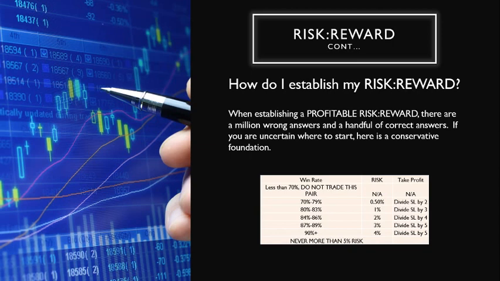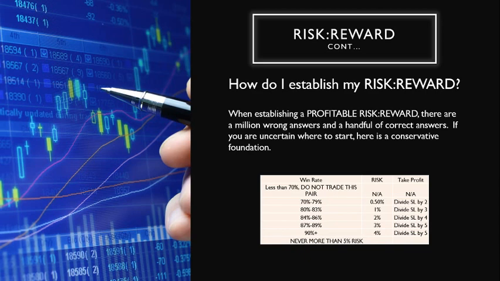So win rate, let's just use the example of 70 to 79%. And I use that just because I want to stay as conservative as possible. My risk percentage for a 70 to 79%, I'm saying 0.5%. You can use anywhere from 0.5% to say 1.5% risk. So that $10,000 account, you're only going to be risking like 50 to 125 bucks, right? So that means that if you have a 2 to 1, you're making half that, 25 to 65 bucks or whatever, right?